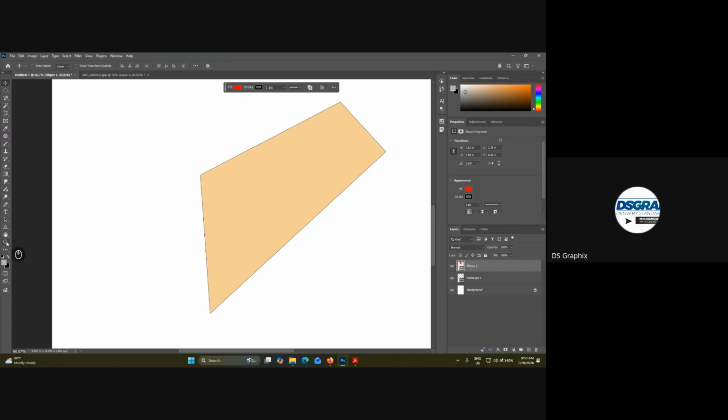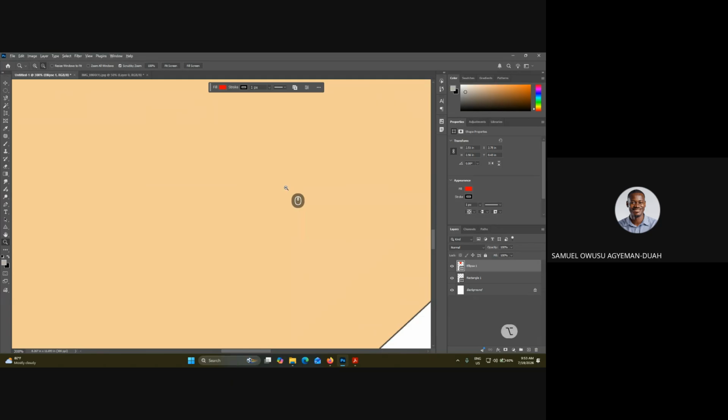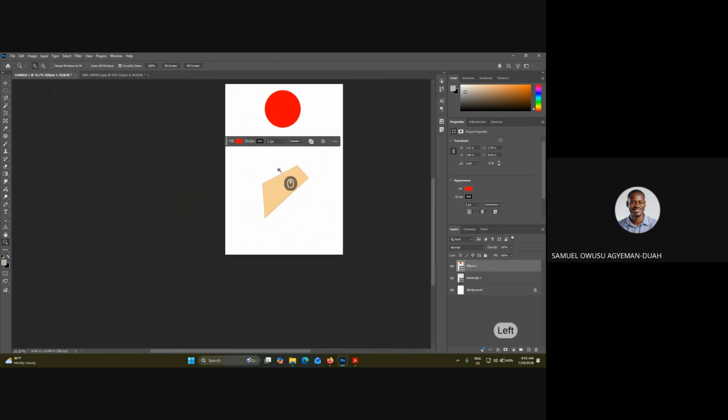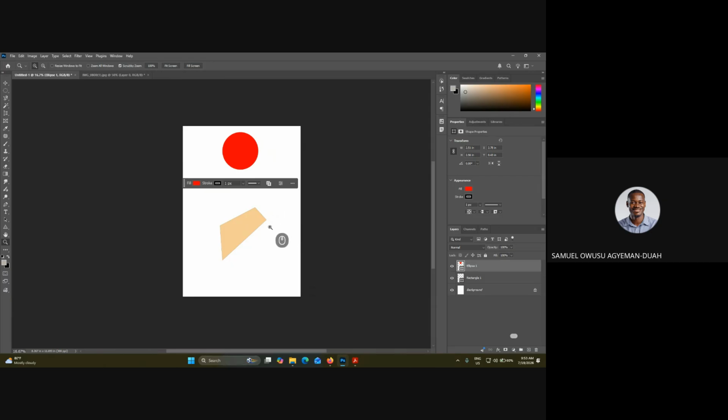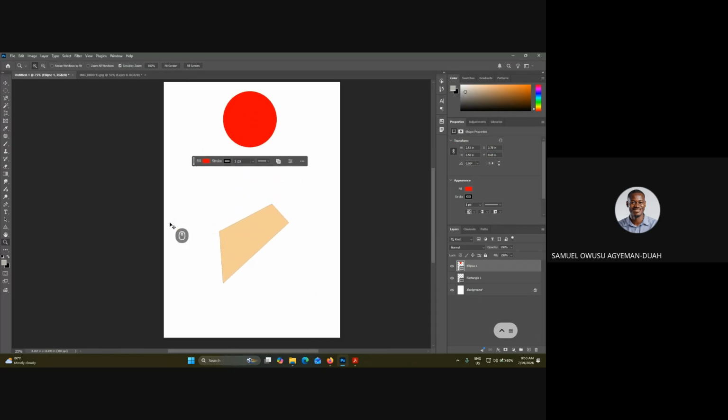Okay, now what I wanted to show you is the zoom tool. When it comes to the zoom tool, you select the zoom tool and then you can just zoom in like this. If you want to zoom out, you press Alt, it will switch from plus to minus, and then you can zoom out. But like I said, if you want to work fast, you cannot come down here to select the zoom tool or switch the zoom tool and switch back and all those things. So all you need to do is you press Control and then you add either the plus or the minus. So minus zooms out and the plus goes there.